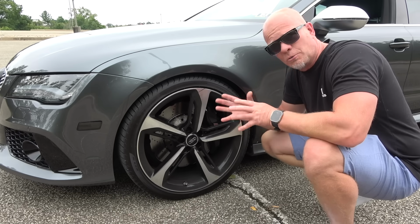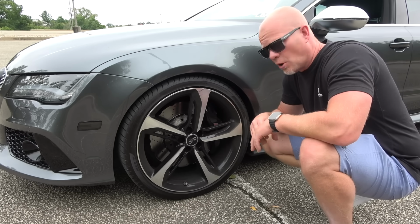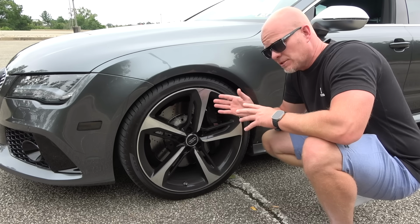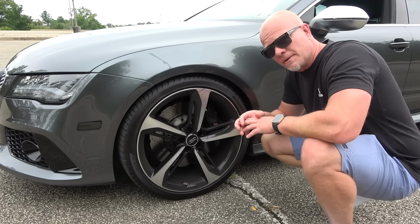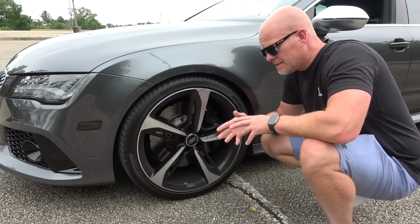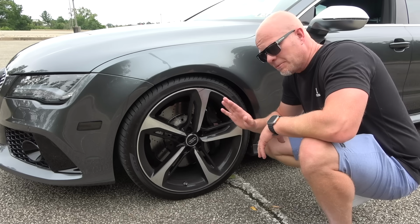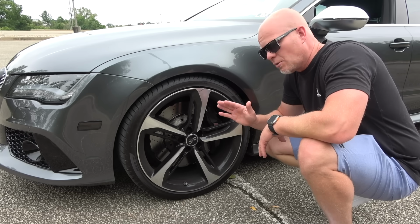Obviously you can use certain lubricants and that kind of thing to quiet it down for a while, but it will always come back. And these brakes aren't carbon ceramics either. I think it's mainly the pads that they're using that makes them squeak, because it's kind of metal on metal. And it is pretty annoying. You come up to a stop at a stoplight or stop sign or something, and it's always squeaking.